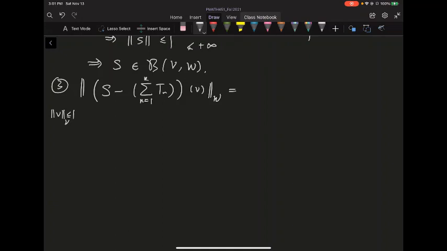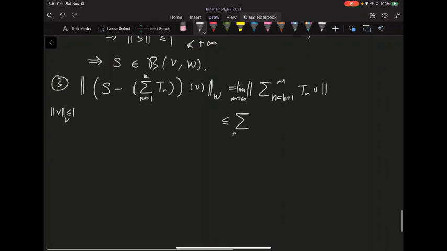All right, so one thing you can convince yourself of is that S is the summation over n greater than or equal to 1, and you take away the kth partial sum. So that's going to equal the limit of the partial sums where you start with k plus 1 to some n, where n goes to infinity, and you have Tn of V. But in any case, you can do the same trick using the triangle inequality and bound these Tn of V again, so I'm not going to write all the details.